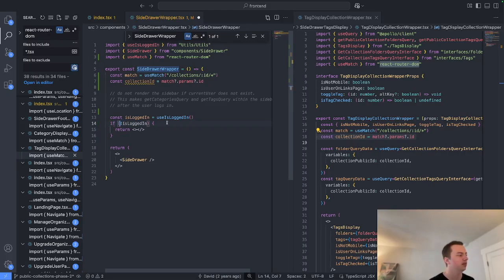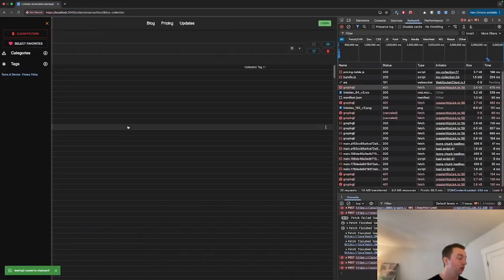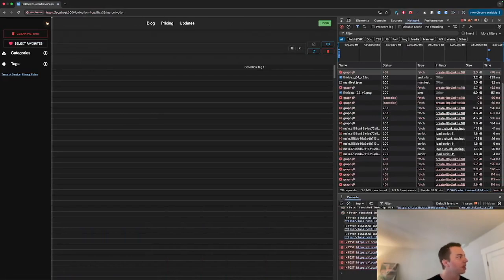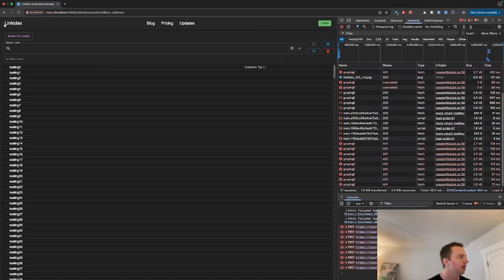Is it just if no collection ID and if the user is not logged in? Because if the user is logged in, we should show the side drawer. And if the user has a collection ID, we should show it, yeah, so okay, cool. That's it. Well, that was easy. Okay. Side drawer is now in business.